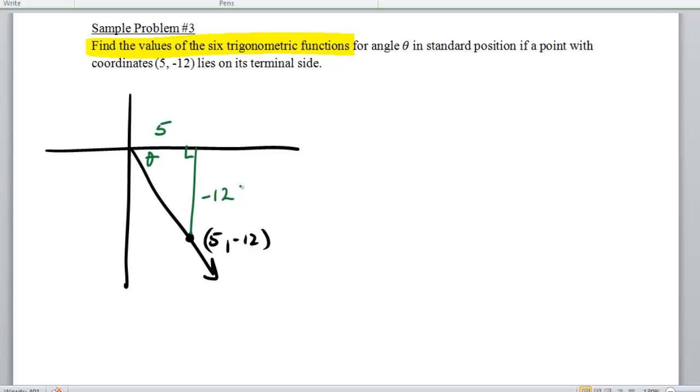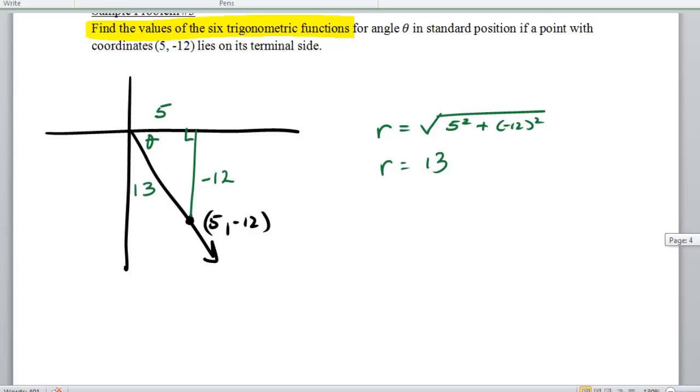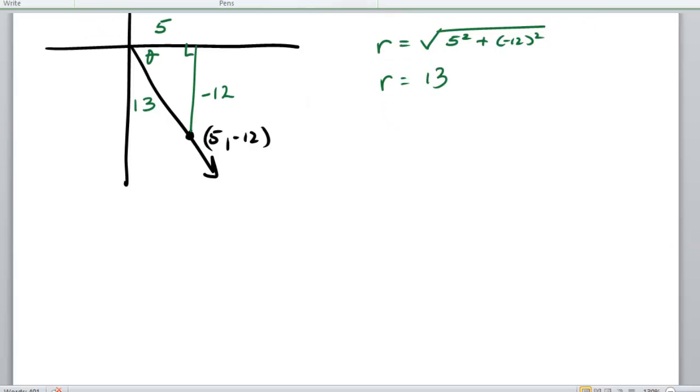Now we need to get a radius. If you were pretty good at geometry or you remember the Pythagorean theorem very well, you should have hopefully learned some Pythagorean triples, and you would recognize that 5, 12, and 13 is a common Pythagorean triple. Of course, you could always use the given equation for a radius, and if you work this out, we would have a radius of 13 from that information as well. Now that we have all 3 sides, we can start to set up our trig functions, and we can either use the concept summary on the previous page, or we can just use our knowledge of right triangles here.